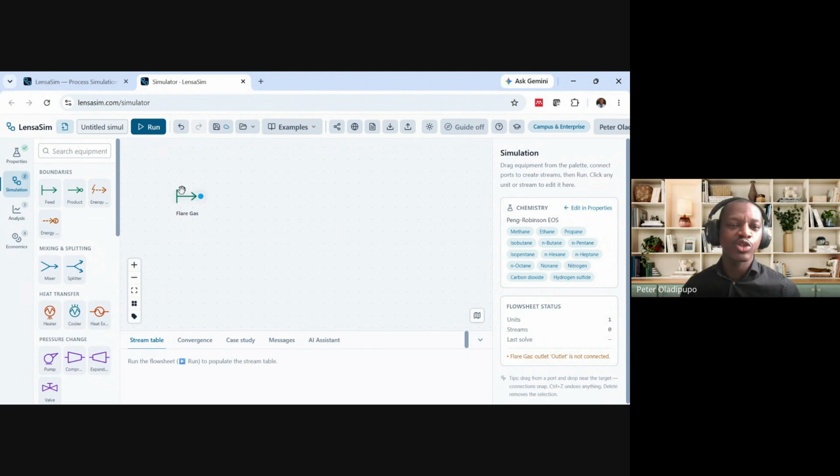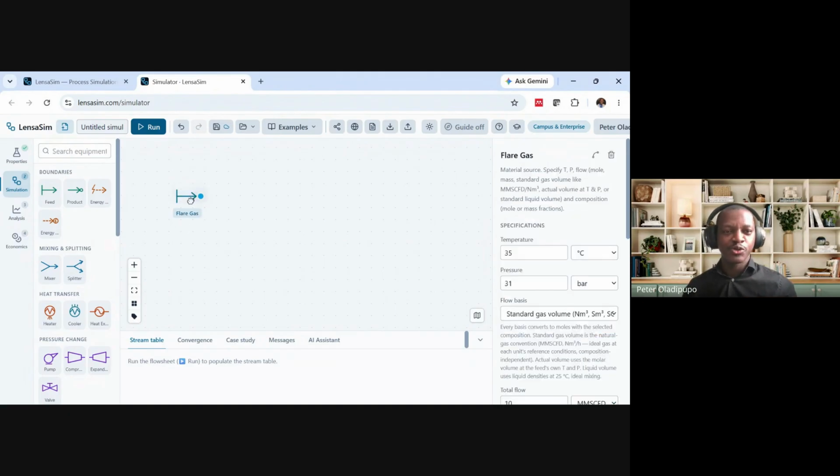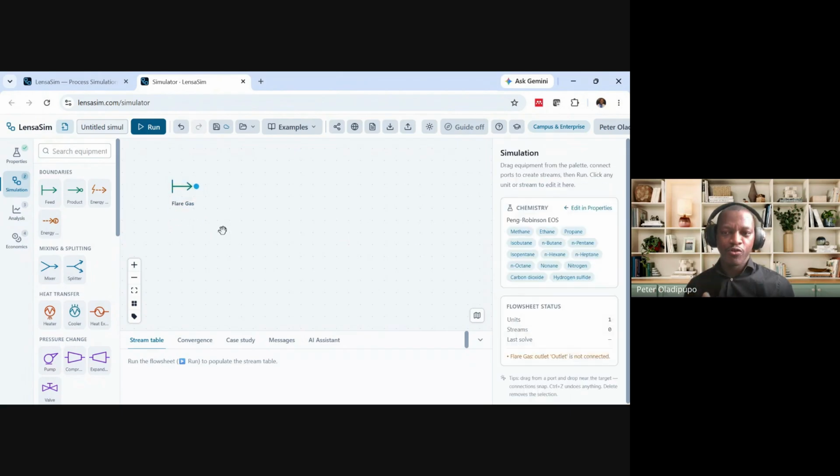So that means that we need to resolve that by specifying two more feed streams, and it's based on the data we have. There is no formula for doing that. We could have specified everything here if we had a feed profile that included from the onset both the water and the hydrocarbon condensate. We don't have that. We have three separate feed profiles from the data that I gathered: one for the flare gas on a dry basis, and the other two streams, one for hydrocarbon condensate and another for water.